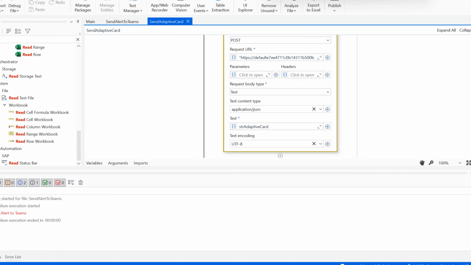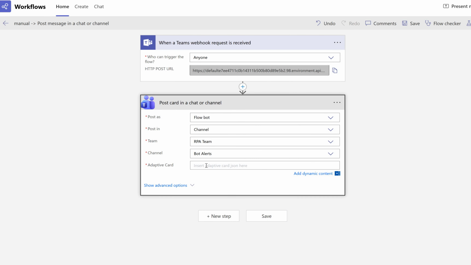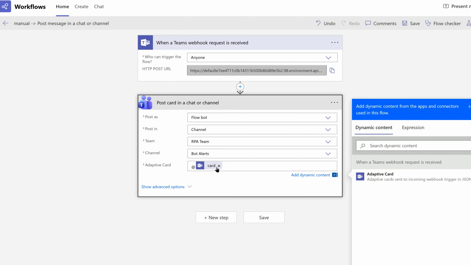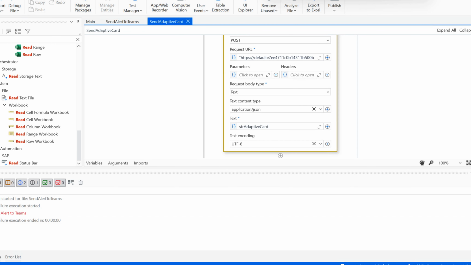We have not made this dynamic. In order to make this dynamic, we are supposed to play here. Remove this and pass trigger. Let me show you this, because it is directly trigger body of card. I hope I have given it correctly. Okay, card. Perfect. So simply give this, and card resembles your variable here.